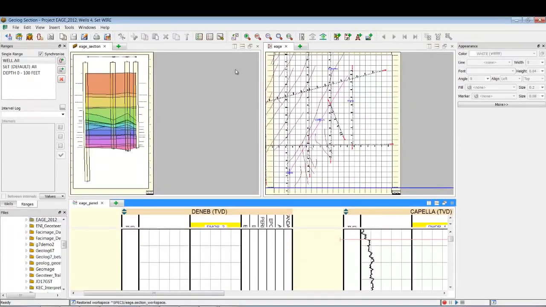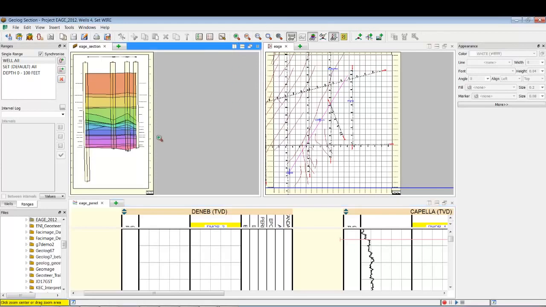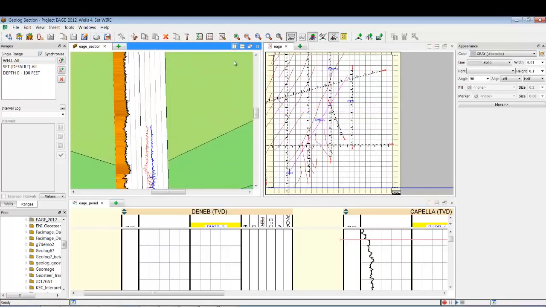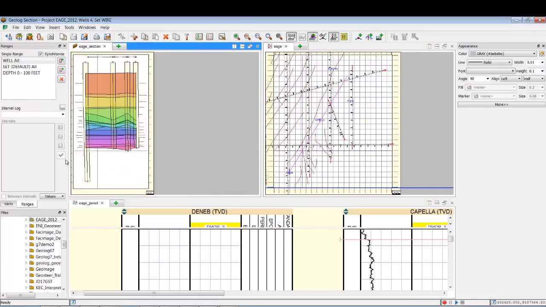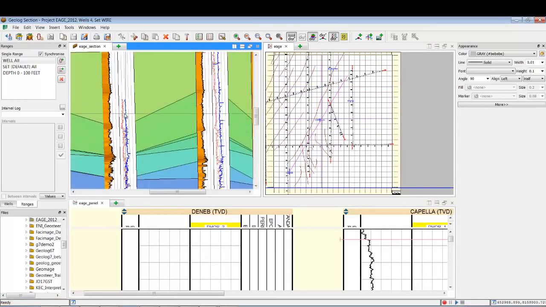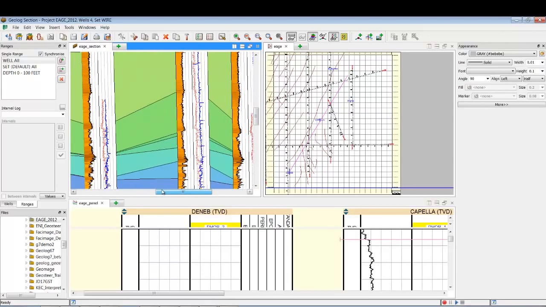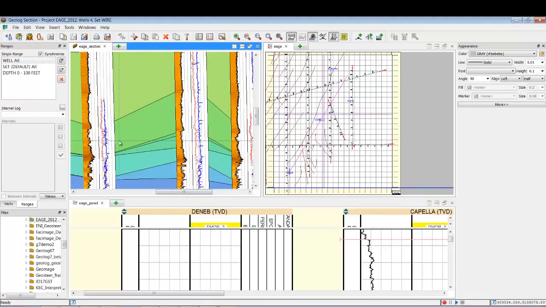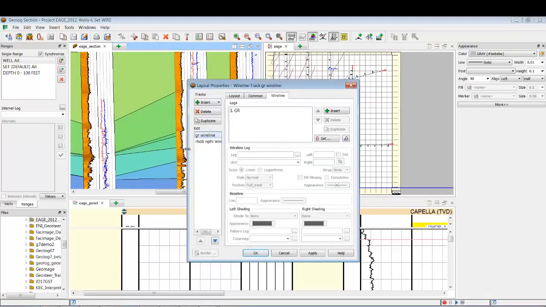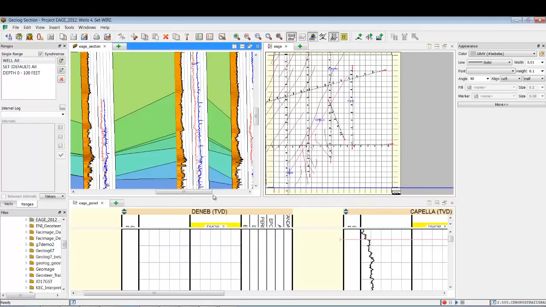It's a range of windows now, rather than just simply having one cross-section window. And let me just zoom in here and take a little look at the cross-section display. So in the top half of the screen on the left here, you can see we have the cross-section display, and this is similar to what we had in the earlier versions of Geolog. Main differences being that the layouts are now dynamic, so you can go in and edit the layouts directly on the screen, something that you couldn't do in earlier versions of Geolog.